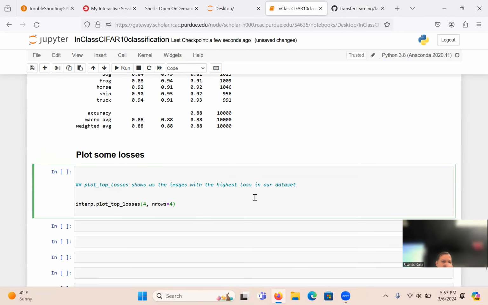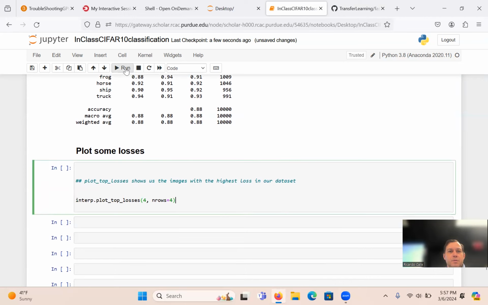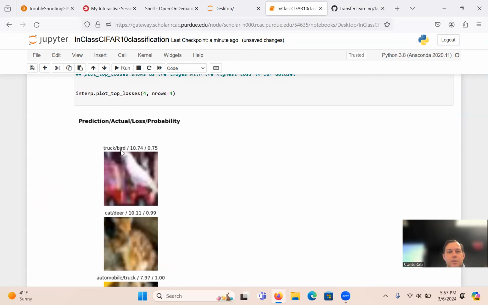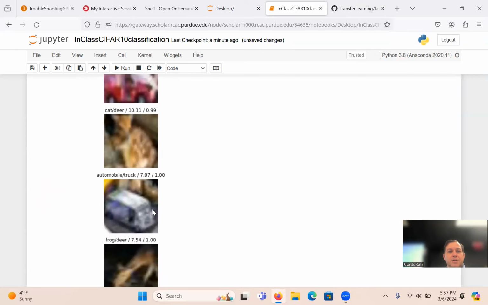Plot some losses, show us the images with the highest loss in our data set. All right, so this shows misclassifications, basically.